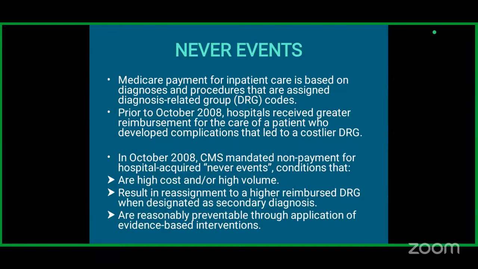But in October 2008, the CMS mandated non-payment for hospital-acquired never events. By definition, never events are events that should never occur in a hospital setting, and are defined as having high cost or high volume due to the frequency, and resulting in reassignment to a higher reimbursement DRG when diagnosed as a secondary diagnosis. So they were not present before the hospitalization, and the patient acquired them during hospitalization. And the most important point is that they are reasonably preventable through application of evidence-based practice.